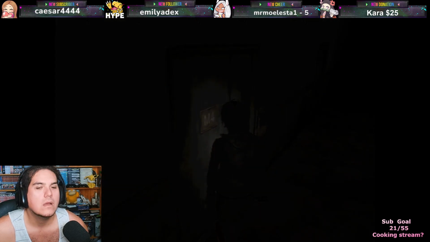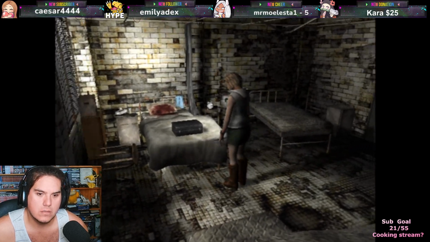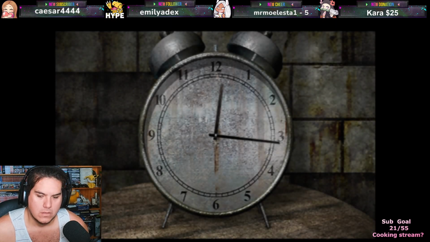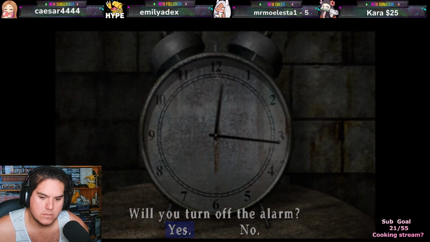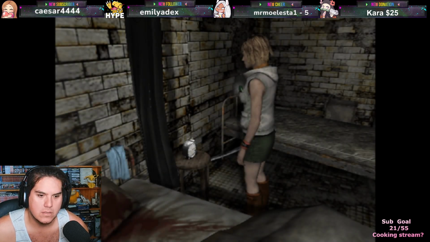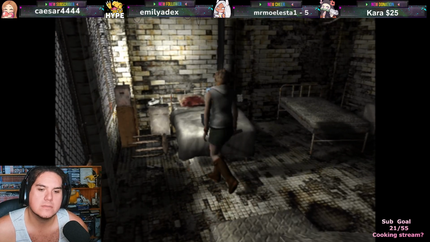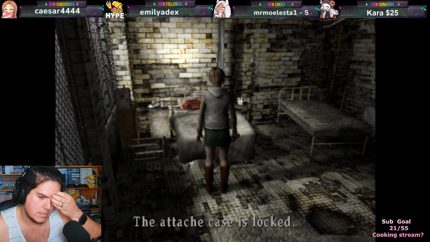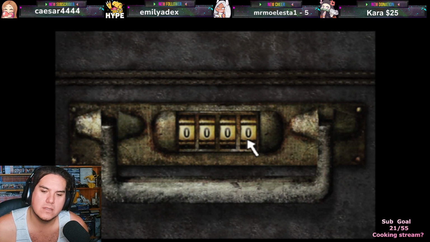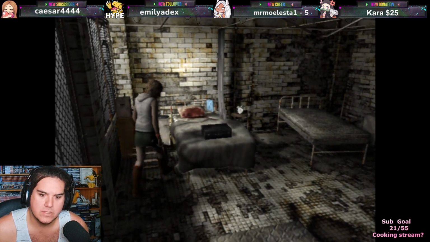Oh, what? Oh, I find here. That's an alarm clock. What is this? Yes, I turn off the alarm. Oh, there's a briefcase here. What is this? The attaché case is locked. So we have to get something. We have to get another one. What is this case, though? What's gonna be the riddle for this case?